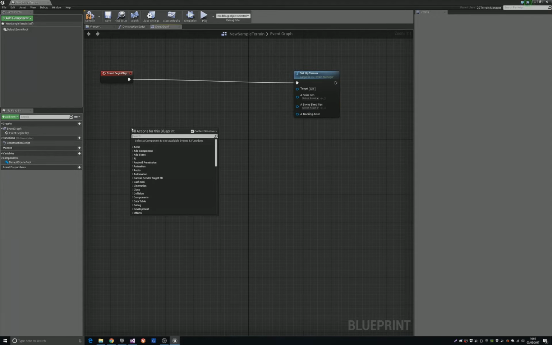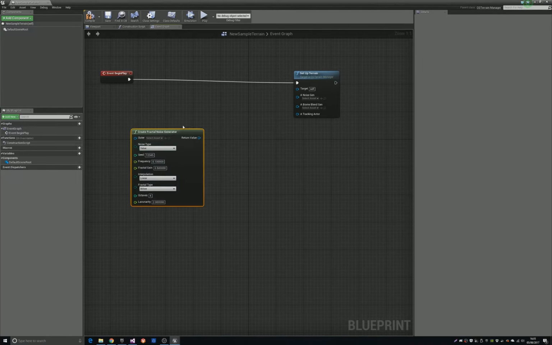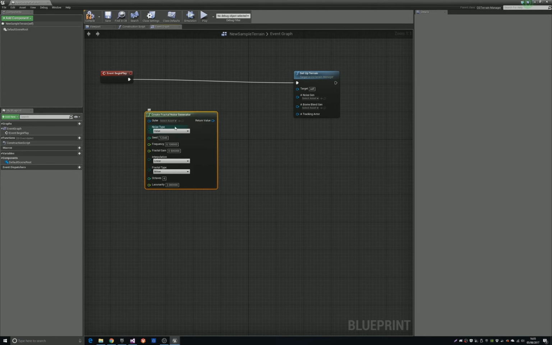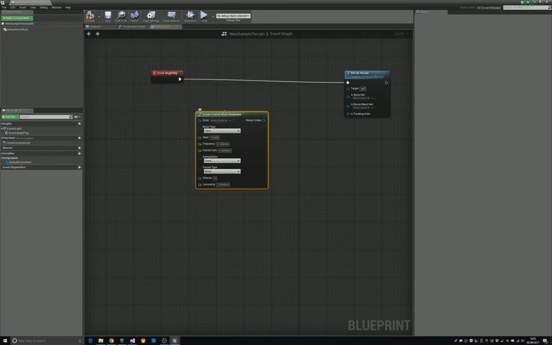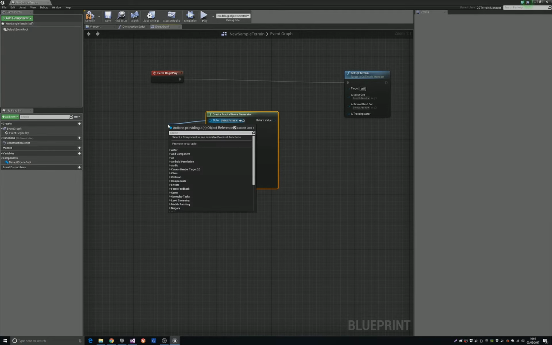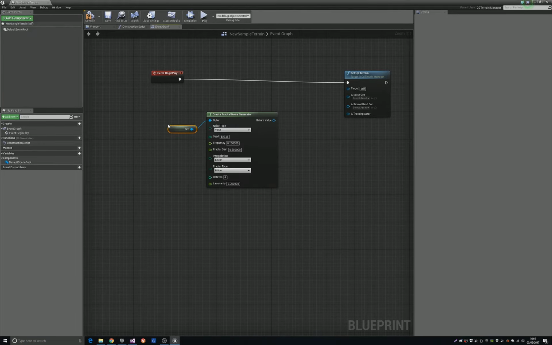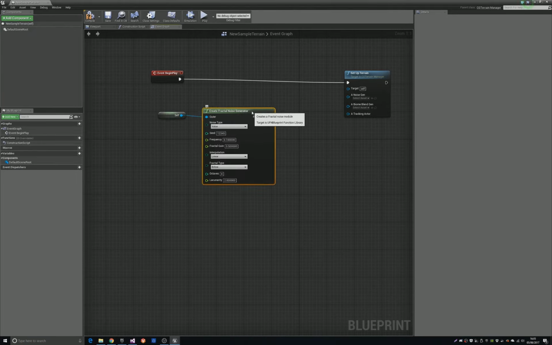So let's create the noise generator first. If you type in create fractal noise generator, you'll find the node. Now this node returns a UObject, so you need to give it an outer. In this case, drag up a pin off it, type self, and get a reference to self.